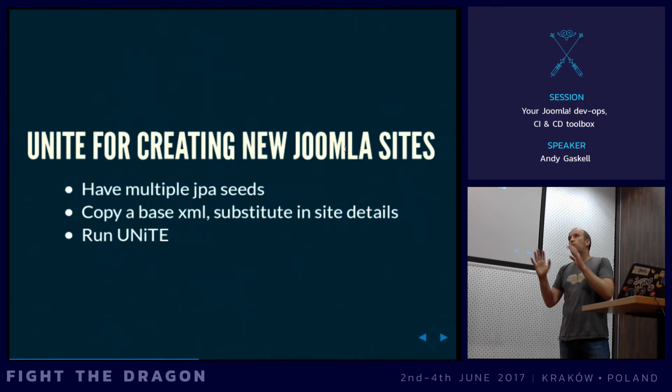So it's quite easy, and all this stuff is normal. You have a base XML file, and then you replace a bunch of placeholder stuff in it, and then write it out again to a new XML file. So this is sort of running Akeeba UNiTE from my language. I know it's kind of like running exec PHP from a PHP client. But yeah, that works really nicely.